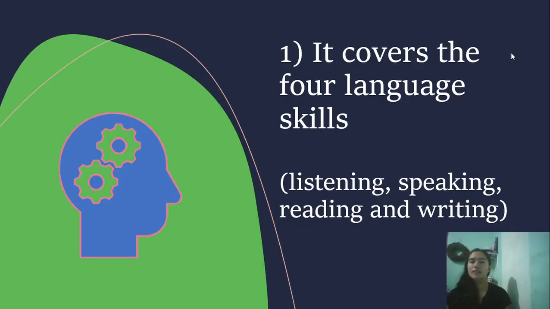The first idea that caught my attention from Fan's article is that it covers the four language skills, which are listening, speaking, reading, and writing. I feel like this is a very basic concept. However, teachers tend to forget that all of those are supposed to be in a communicative approach.